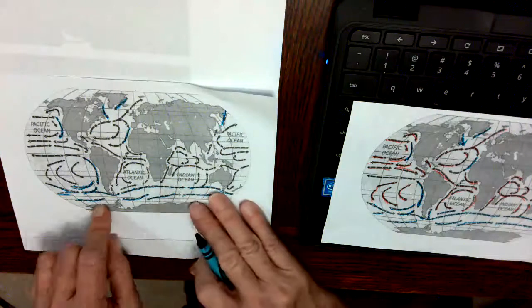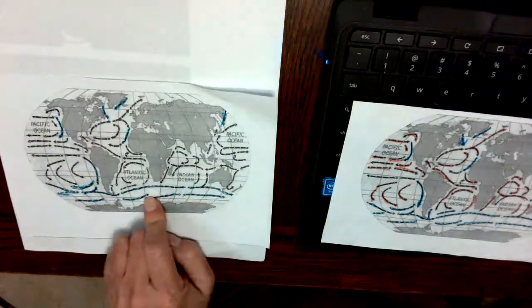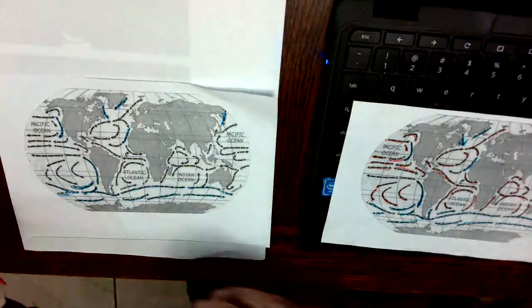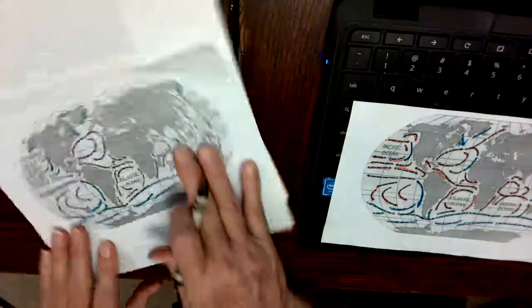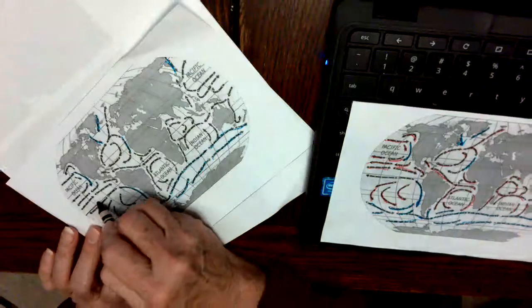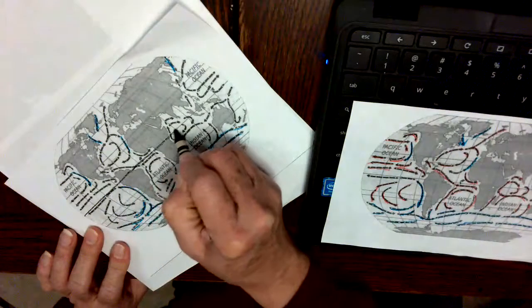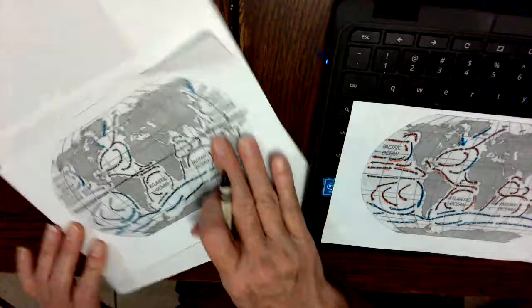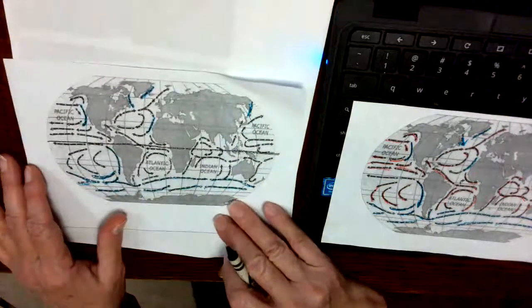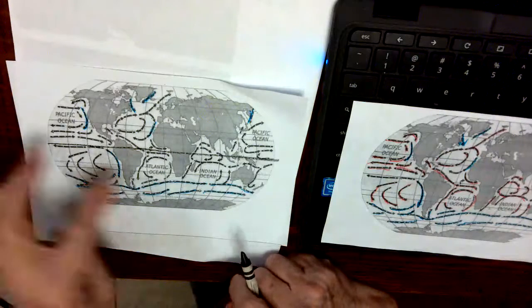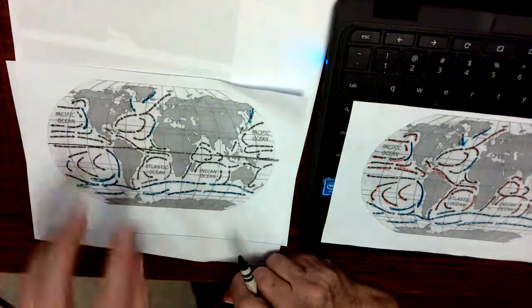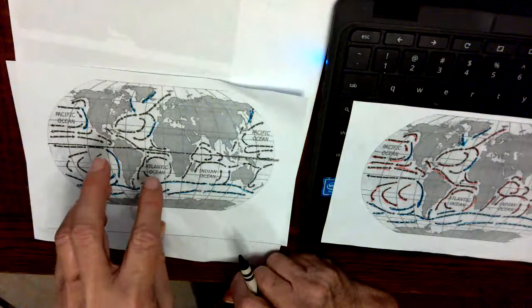All right, so our dense water here, and this area here is called the equator. We've said that word a lot. What happens here, if you were to shine a flashlight on a globe, you would find that here at the center part of the Earth, the sun's energy is most intense.